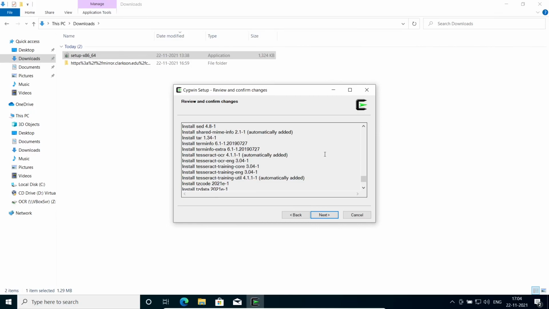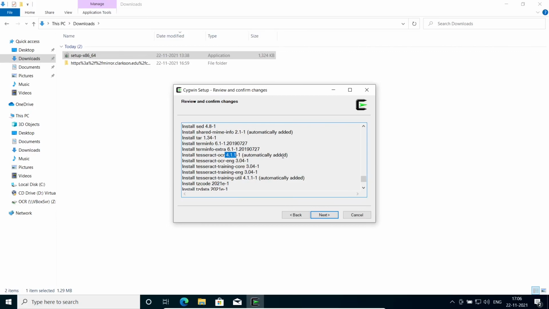Now, you can see that earlier we had this Tesseract OCR binary of version 3.05, but as soon as we removed the version 3.05 binaries or executables from the list, Cygwin automatically added Tesseract OCR of version 4.1.1. That is the latest package of Tesseract OCR binary.